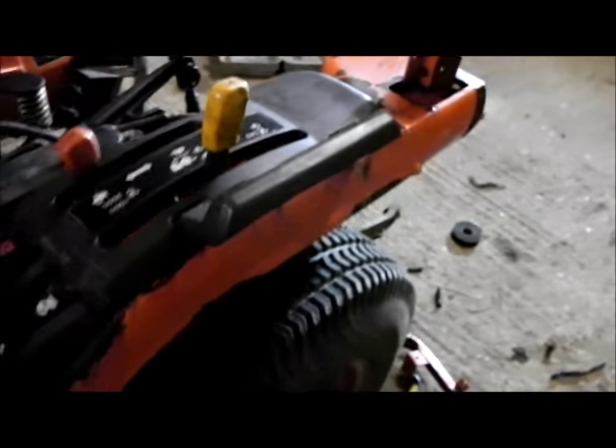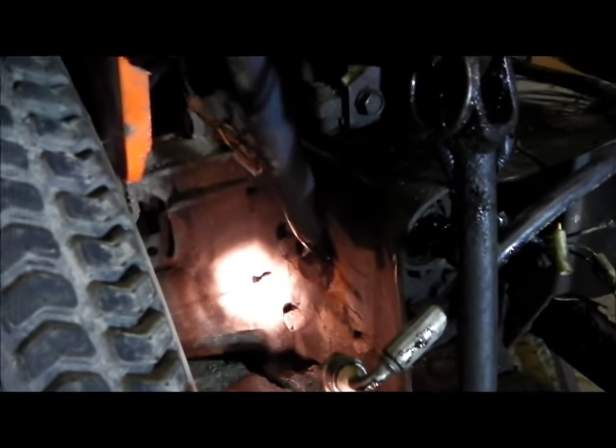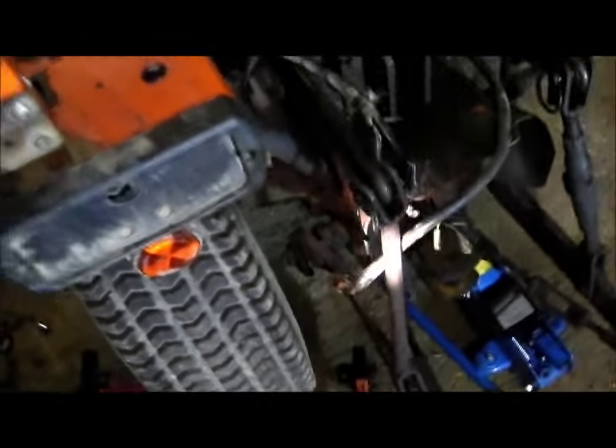Welded up that side and all the mounts there, so it is now absolutely rock solid — that's how it should be, and that's how we're going to get the other side in the end. I also made up some spreader plates to go over some of the weld repairs, just to help ease the stress there, because there's always going to be slightly weak areas where the metal is thin. I had to weld the lug on the end of that outrigger there because that had completely sheared off — that was how much movement there was in the bodywork.